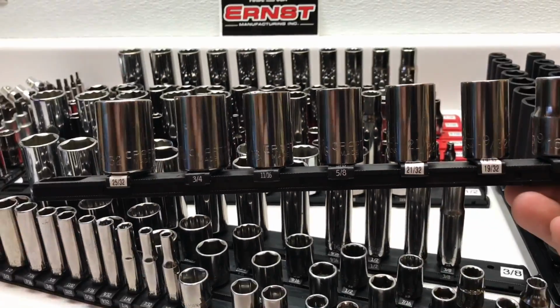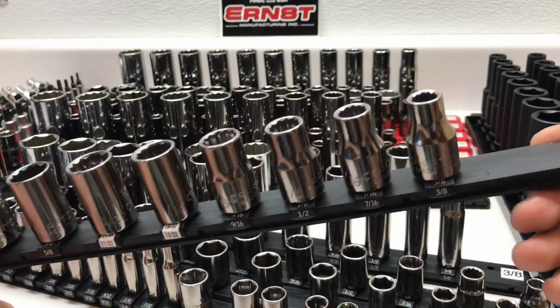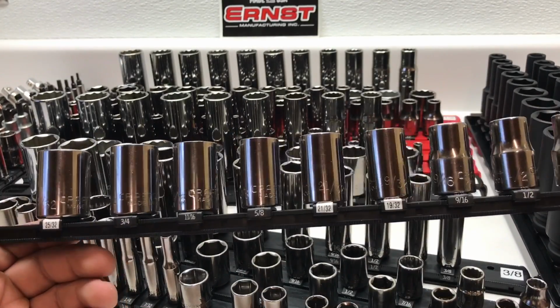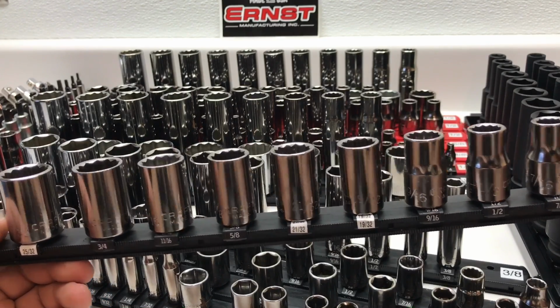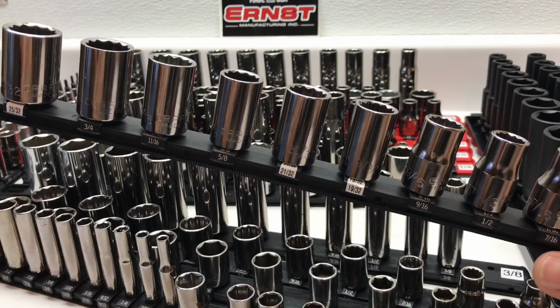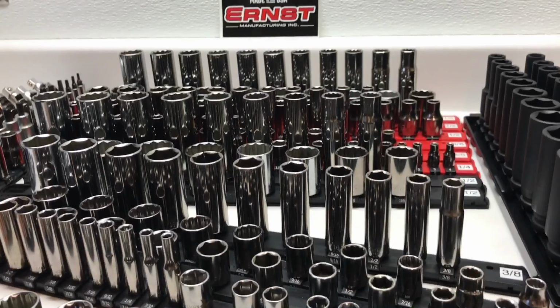So I just had to take out my label maker and make labels for those. But otherwise, it had just about every size socket that you would use, with the exception of really big ones. I think it goes up to like 1 3/8 inch or something, but I'll roll into a clip right now showing you the labels, as well as my method for installing these.